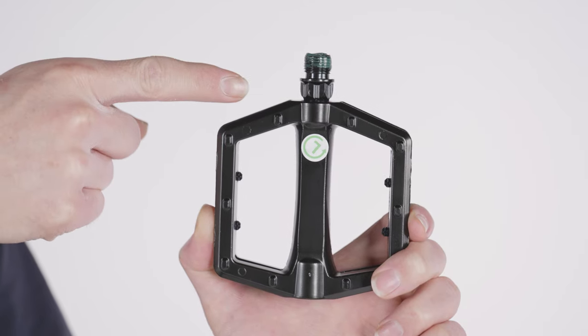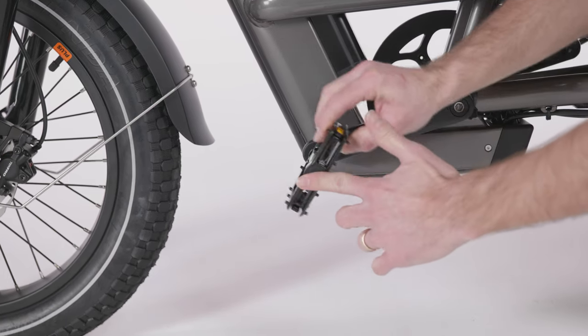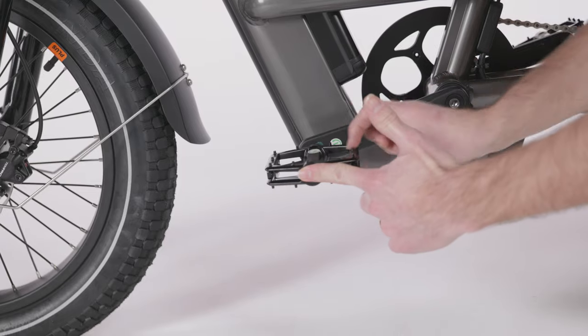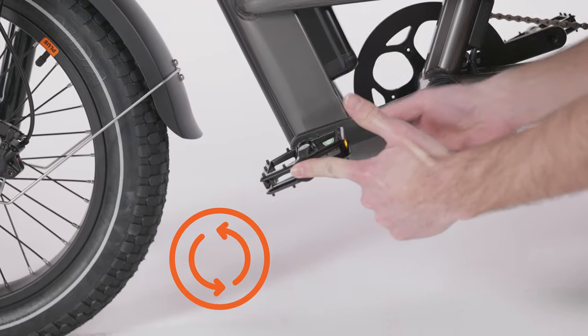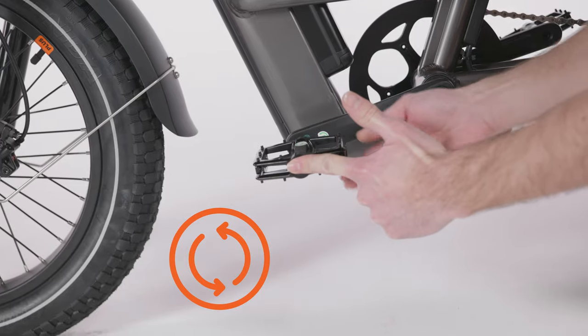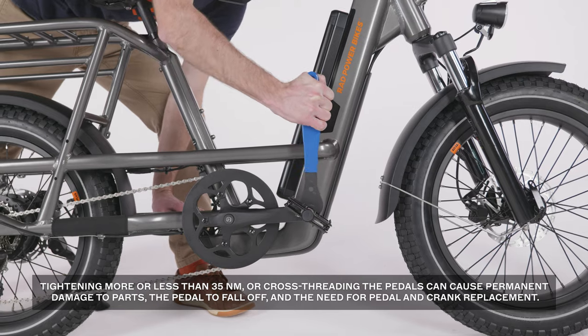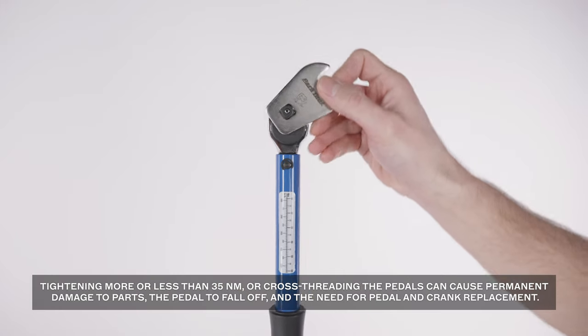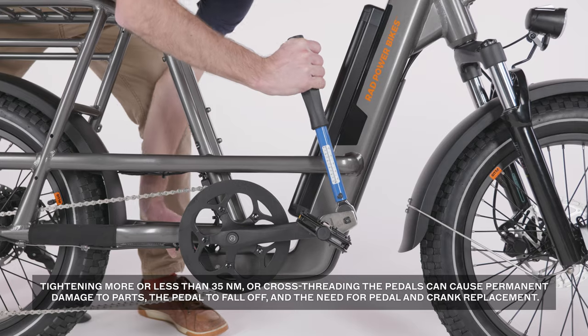The left pedal has grooves on the axle and threads onto the left side of the bike. Carefully thread the left pedal by hand onto the left crank by turning counterclockwise, also toward the front of the bike. Once the pedals are fully threaded onto the cranks, use the torque wrench with a crowfoot bit to tighten to the value listed in your owner's manual.